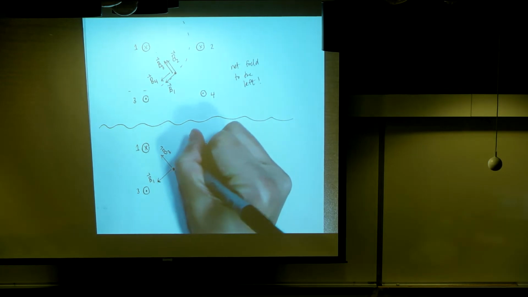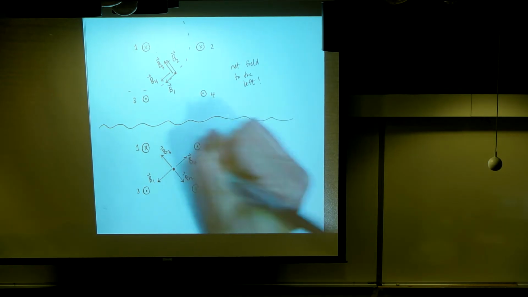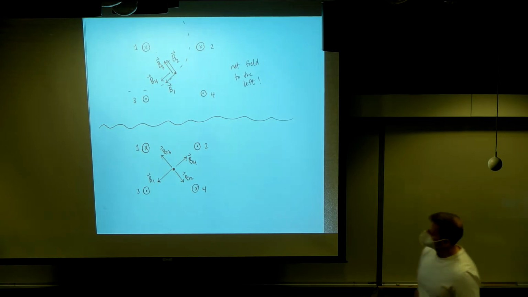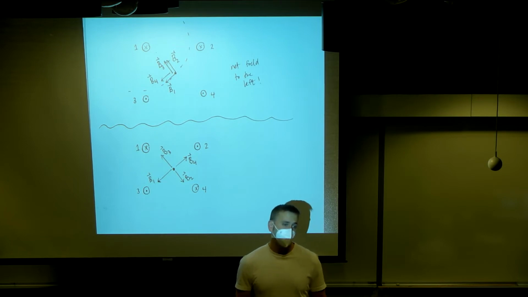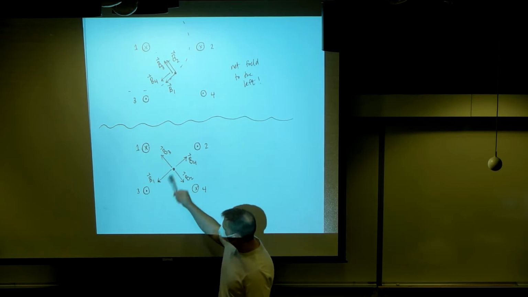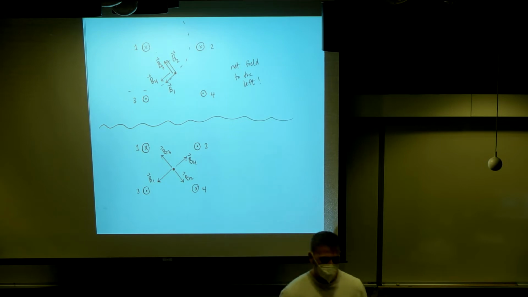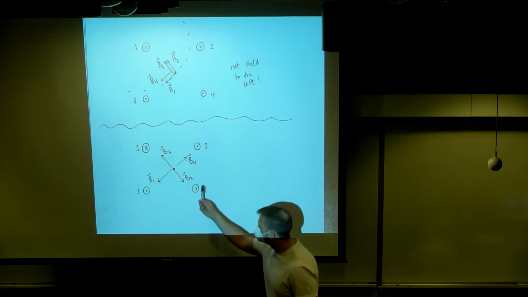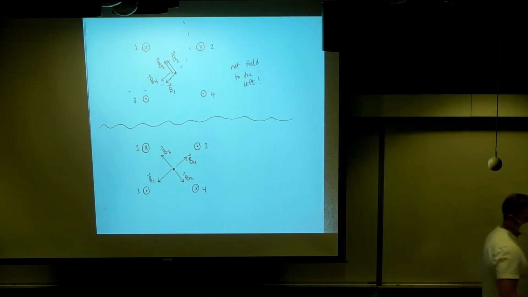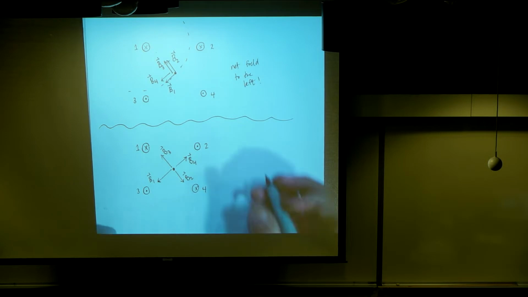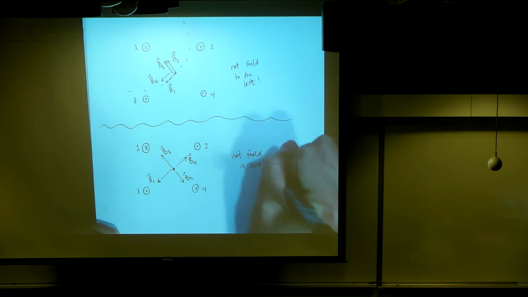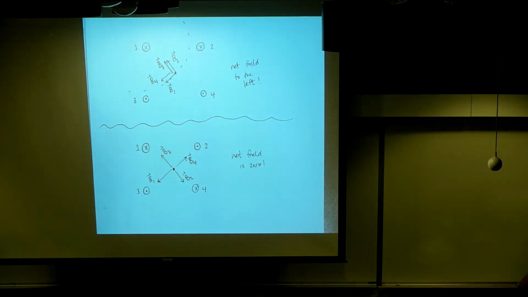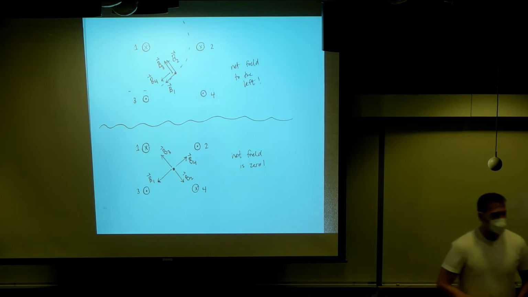Now the thing is, B1 certainly opposes B4, B2 certainly opposes B3, but they also have equal magnitudes because we're the same distance away from each wire, right? Distances are equal and the currents are equal, okay? So if we have all these four vectors, but they all have the same magnitude, we get perfect cancellation. So the net field is 0, okay? Good on these examples? All right, then let's move on.